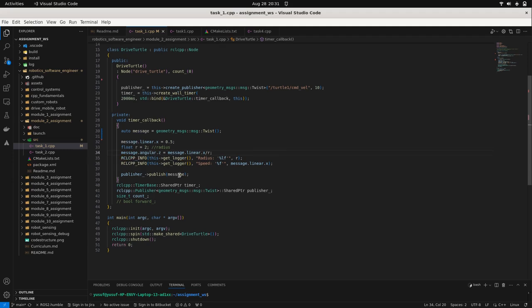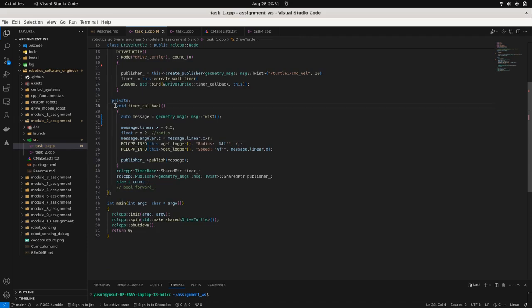Okay, and after this function, we define the timer variable here using a shared pointer: rclcpp TimerBase SharedPtr timer, and rclcpp Publisher geometry_msgs message Twist SharedPtr publisher. Don't forget to put the details of the publisher and timer variables here.